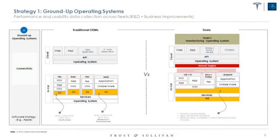Simply because when an engineer sees the left-hand model, he sees an internal challenge. He sees bureaucracy to solve. But if you look on the right-hand side, a software engineer sees a world problem. He sees a business case. He sees an edge case to solve. And that is what Tesla provides, the motivation to solve a world problem which will make it a better place. And in my opinion, this operating system is really the edge that Tesla has. It's not the batteries and the other things. The first core thing that they owned is the operating system.